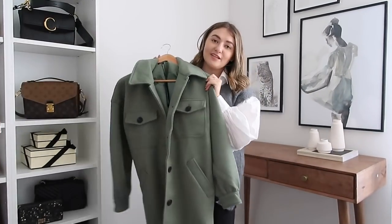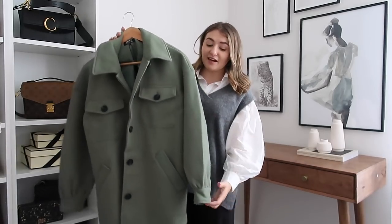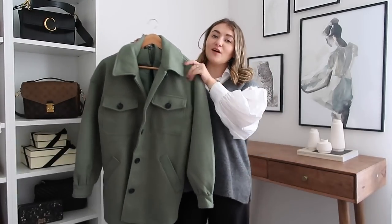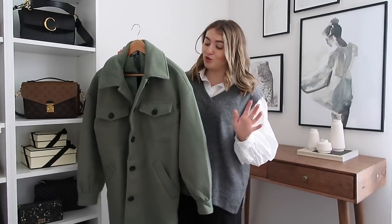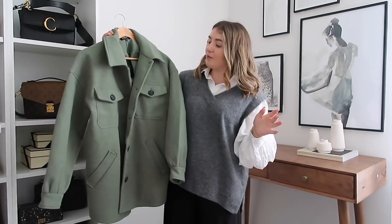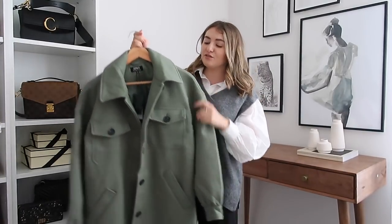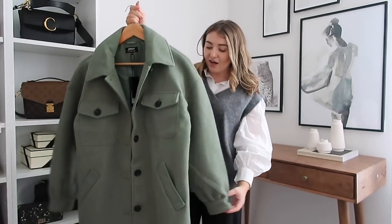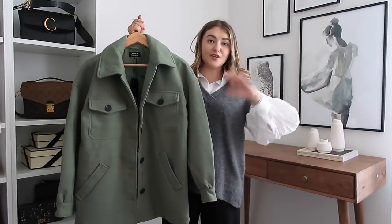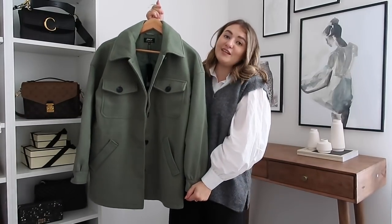We have another coat — you know I absolutely love my coats in autumn and winter. The shacket trend is such a big trend this season, and I know this is a bit of a trend piece, but I do really like it. It's a really stunning earthy green colour — definitely not sage, not olive, just a gorgeous earthy tone — with really cute black buttons going down, which I thought was interesting because most green pieces have brown buttons. I picked this up in a medium. If you want to wear it as a coat, medium is good; if you're short like me and want to wear it as a dress, size up.